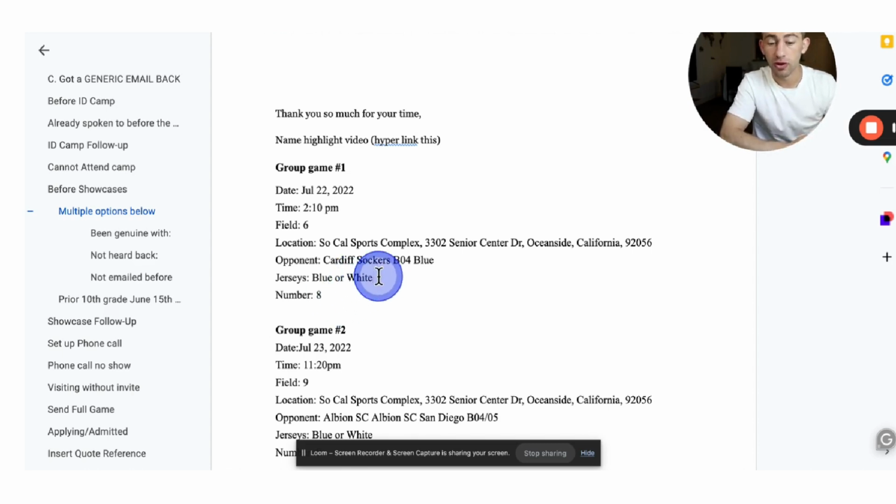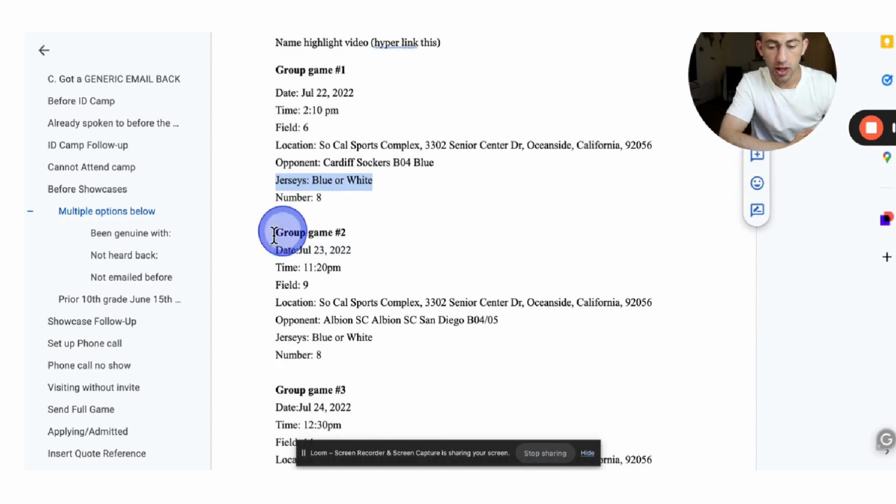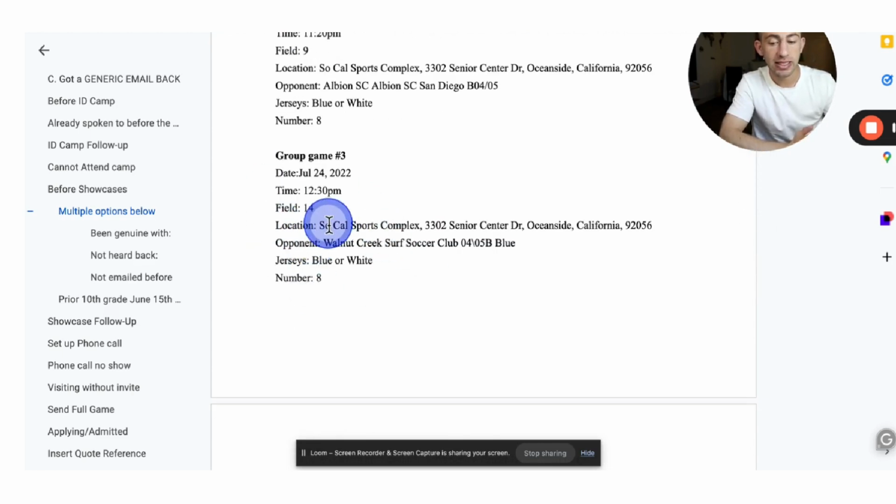So it's really helpful to have your jersey color. And if you know what jersey you're going to wear per game, that would be even better to put. And you're going to do that for all 3 of your games. Now, let's say during the showcase, there's a change in schedule. Yes, you do need to send out an update email, and maybe you can't do it to everybody. So that's when you would use the AI, because you could do it really quickly.